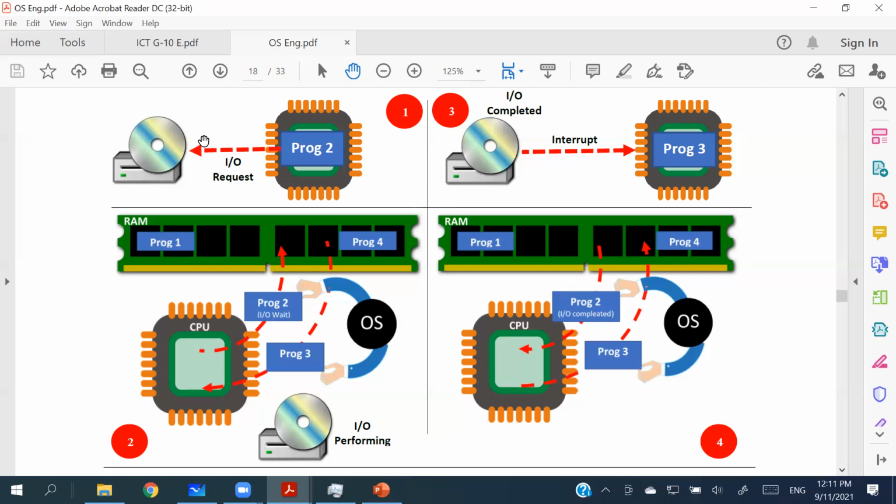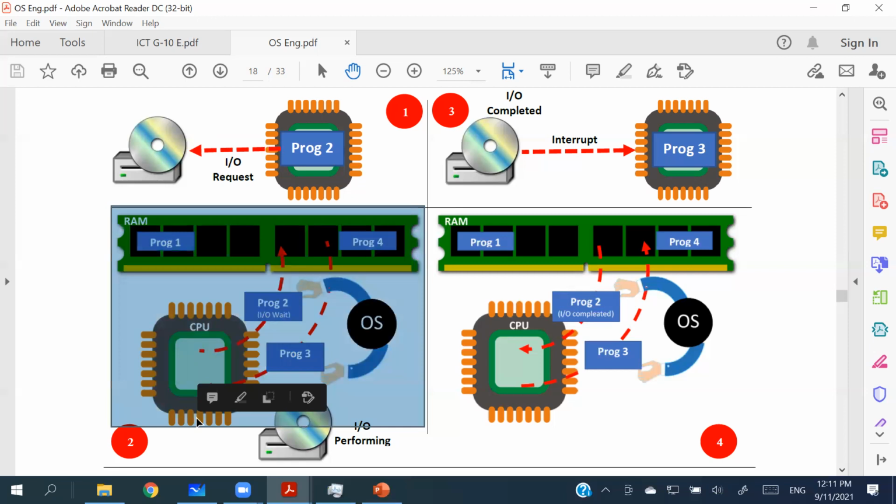So if a program is going to wait until something is given by the input device, the operating system will swap that particular program, which is waiting or idling in the CPU, onto the RAM, as this second diagram shows you.